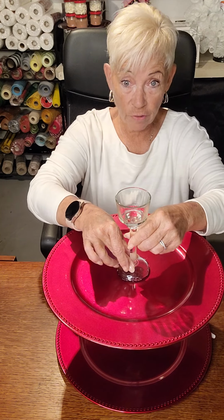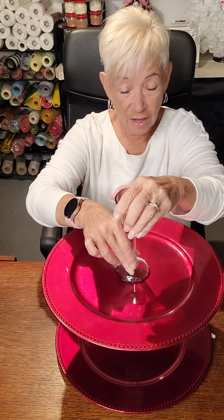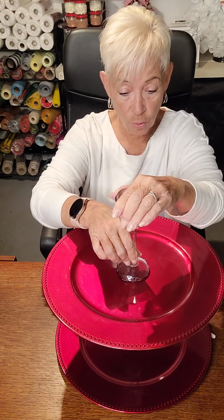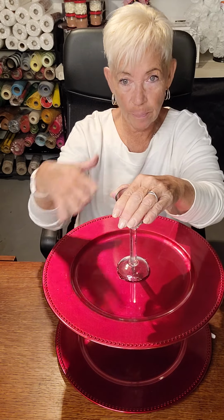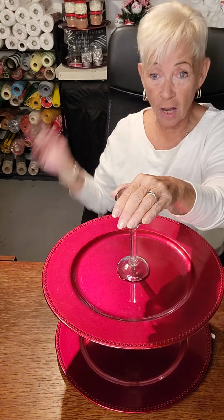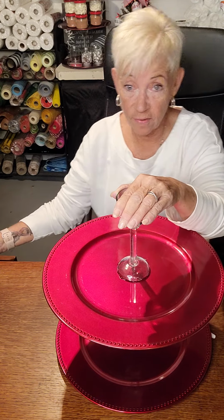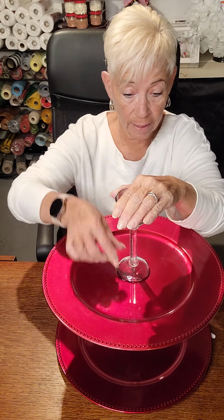Now, I've seen a lot of people do these, and they tend to make them smaller, but they don't have smaller chargers. And I think I like the larger ones because you can put more stuff on them. As you can see behind me, I've done one already, and I've placed some stuff on it, and it's holding there good. All right.